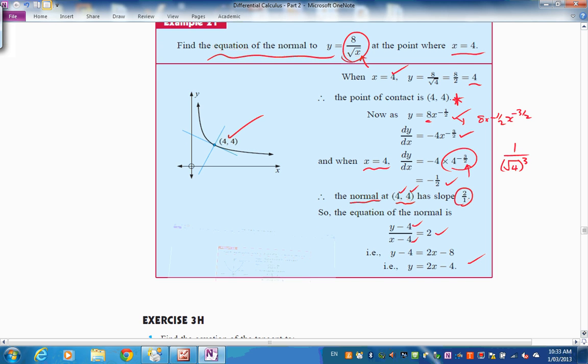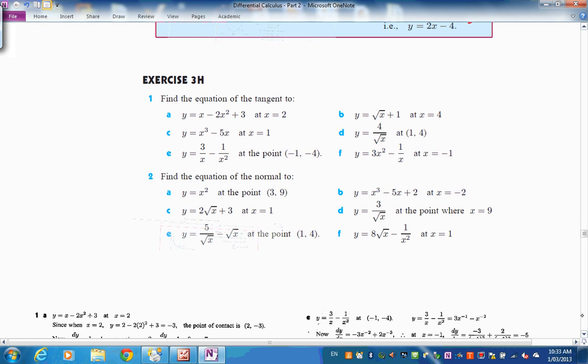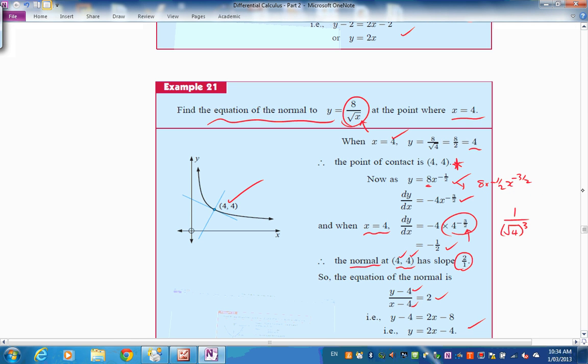All right, come and practice. Just keep your wits about you. Are you doing equations of tangents, so you keep the slope equal to the value of the derivative at the point, or normals, where you've got to use minus 1 over. So you will evaluate the slope of the tangent at that point, the derivative. When you've got a number, then put neg 1 over it.